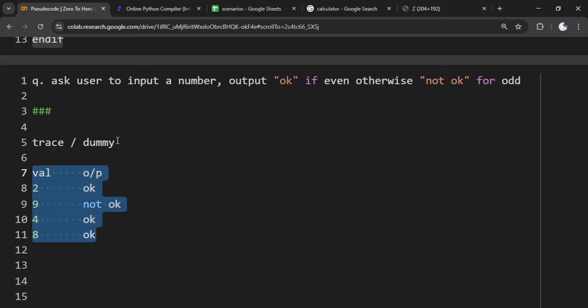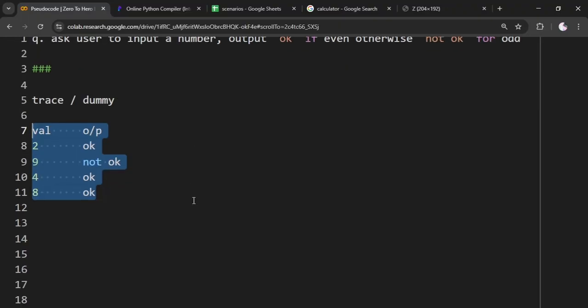Since you're writing pseudocode, you can't test it on paper, so this is the only way you can. You can write a set of values, write the code, and then test the code after you've written it to make sure that it is working properly or not.